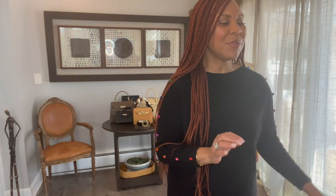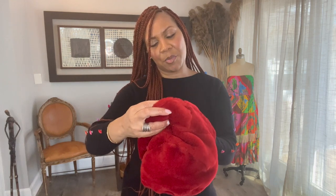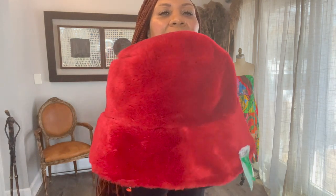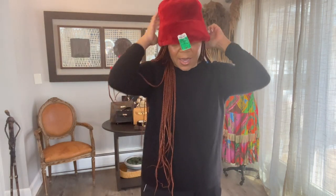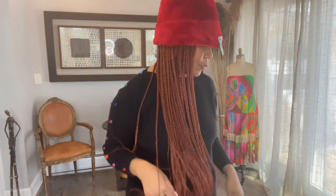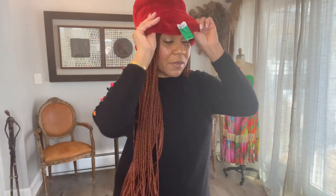I also thrifted this — and keep in mind, I'm still setting the mindset to thrift spring, but I just can't help finding things I'd love for next winter. This is actually made in Italy, from Neiman Marcus, by the brand Grenfell. Who doesn't love a nice red hat for four bucks? Who doesn't love a brand made in Italy? It's a bucket hat — I could just wear this with a jean jacket.